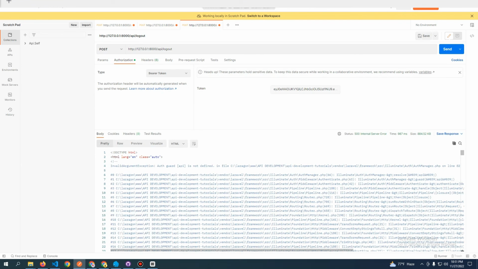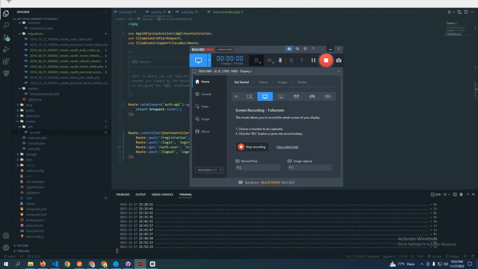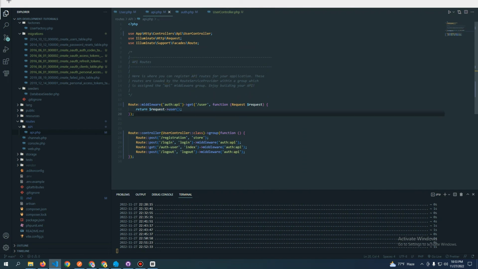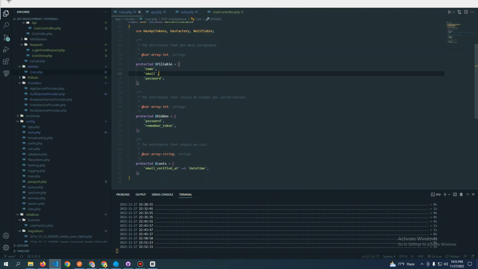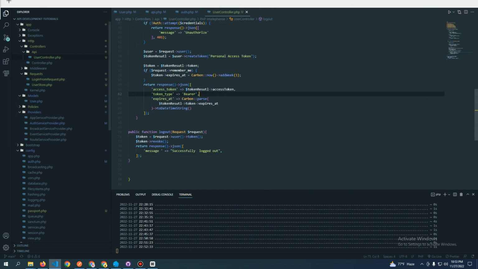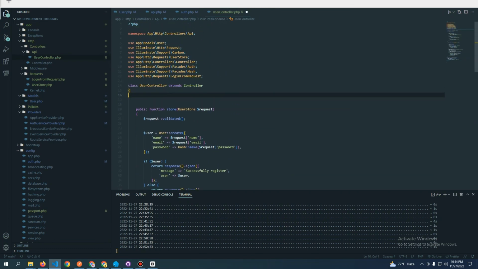Gateway is not defined. Auth API. What I do here, just set the middleware, authenticate API middleware. And we'll go right now to user controller and we want to see auth user.